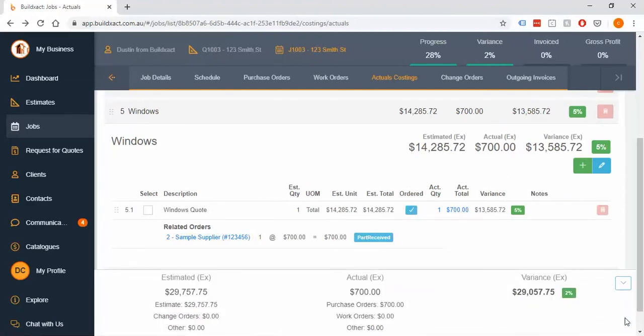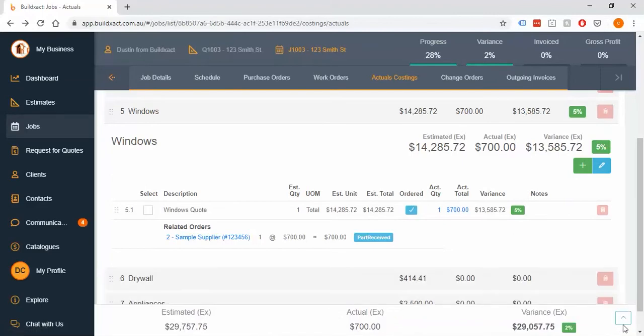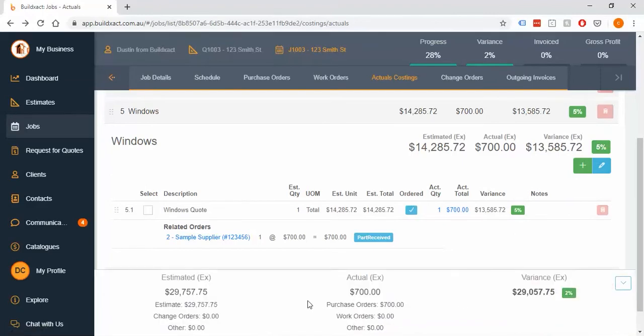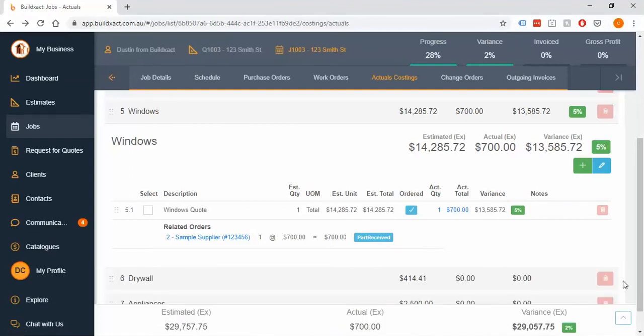And this is just to show, for example, the breakdown of the purchase orders, the work orders, the change orders. Anything that's under there is just something you've manually keyed in. So just something to be aware of. You shouldn't really ever be doing that, but it's good to know otherwise if something has been manually entered. So the short answer there is for all the actual costs, it should really just be a type of order that you're putting through.